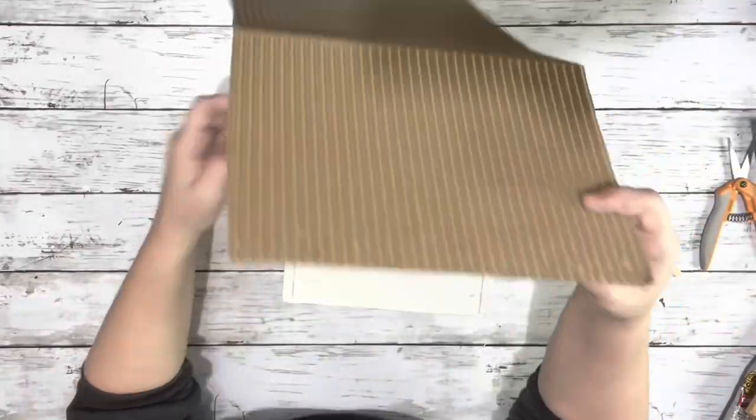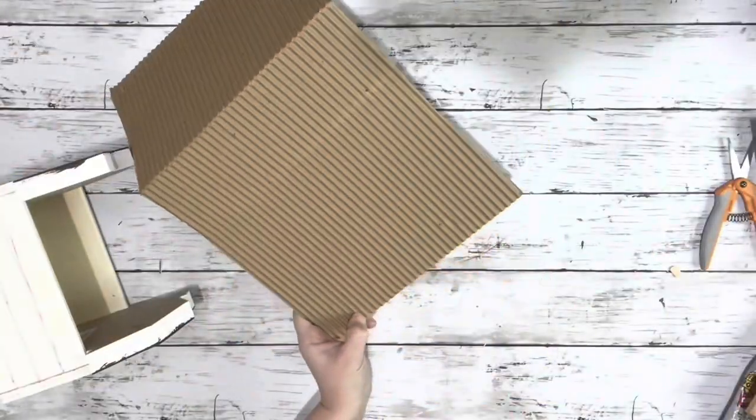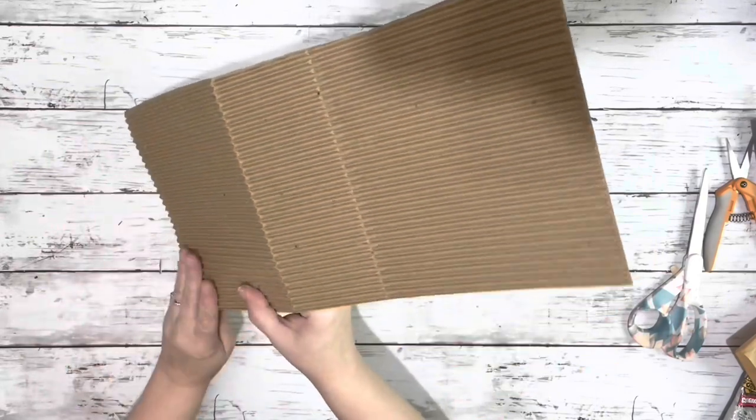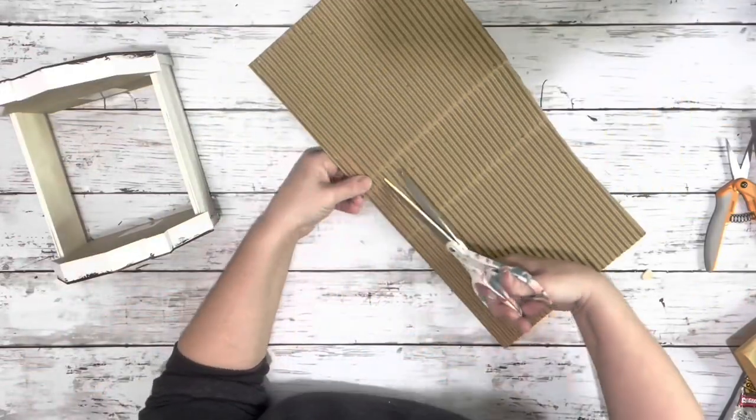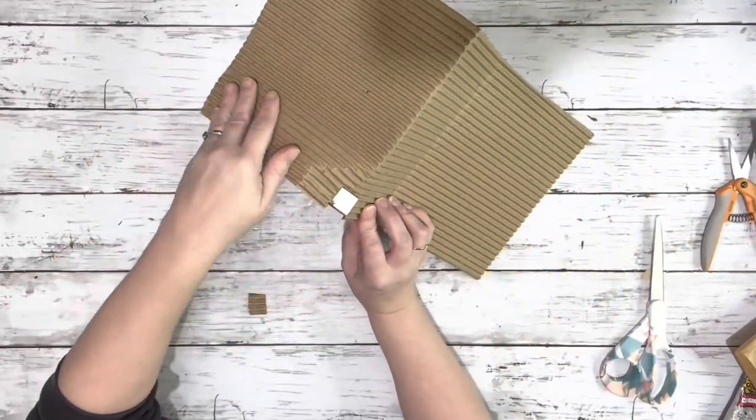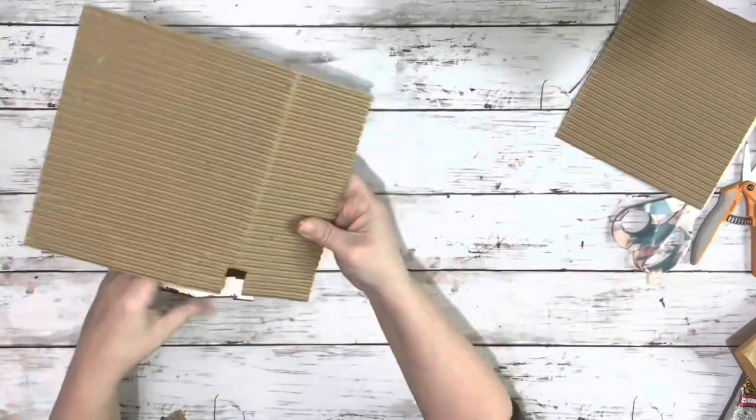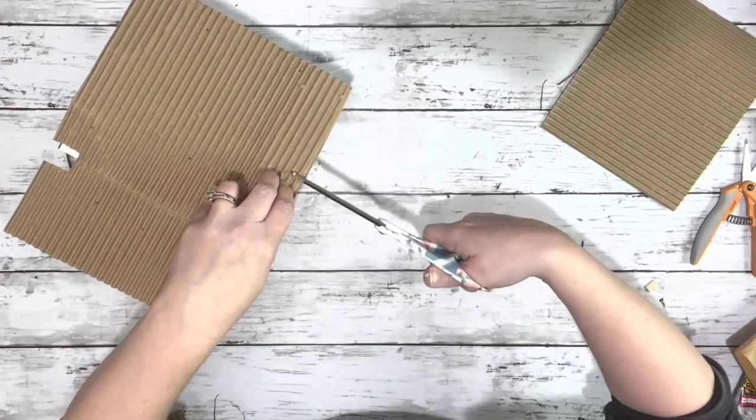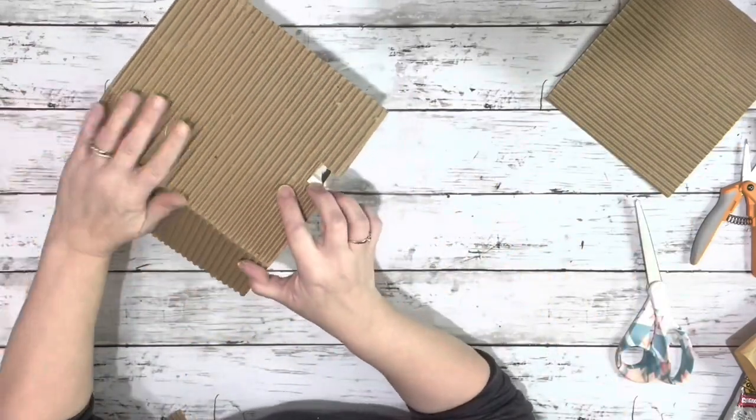Next I took my cardboard and held it up onto the roof. I saw how much I wanted it to overhang and trimmed up that piece on one side. I placed it down again and held it along the roof, cutting out a notch for the little chimney that's on one side. Then I placed it on again, and on the other side of the house that I had not started with, I cut off the excess to make sure they matched up on both sides, so it was the same amount overhanging on either side. I trimmed up where the other chimney was going to sit on the cardboard, just kept placing it on there to make sure I had it set right.